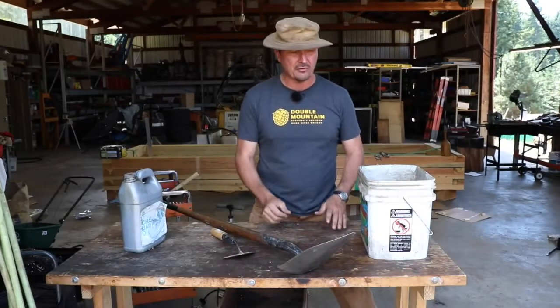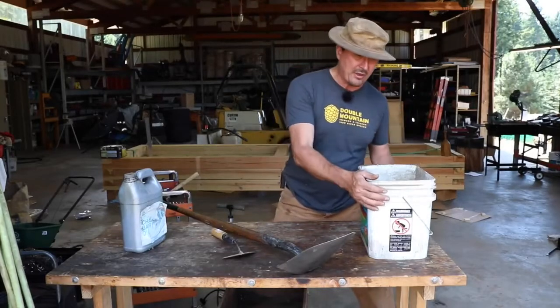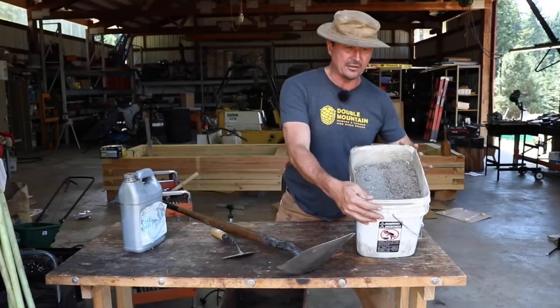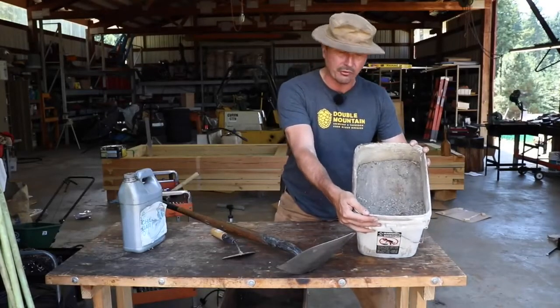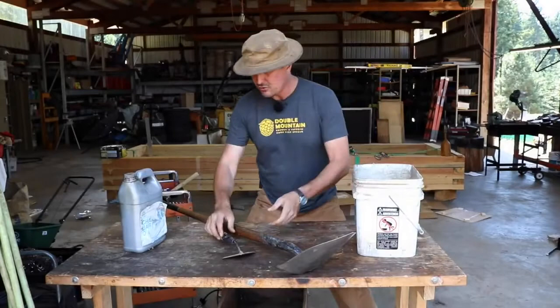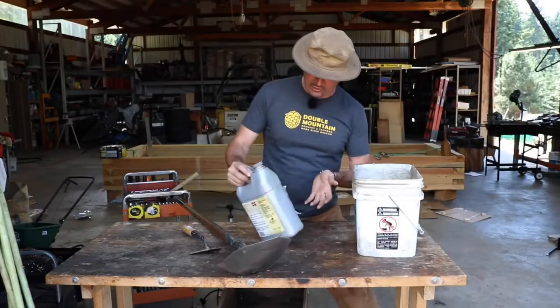It's nice to keep things oiled up, but who's got the time to do all of that? So you take a five gallon bucket, or anything that you have, and you fill it up with sand. I've got just some coarse sand that we got down at the local river. And then if you change your own oil, make sure you save the engine oil in whatever containers you have.